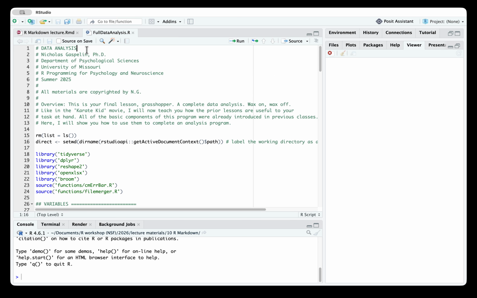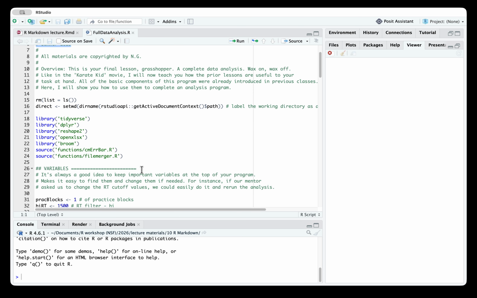Like for the title of this script, it appears nothing different than a comment, and the author and the affiliation are also not in any special font that can be centered or bolded or anything. It would be great if our script could be just like a Word document, and we can center maybe this part of the code, and we can just format the title differently.